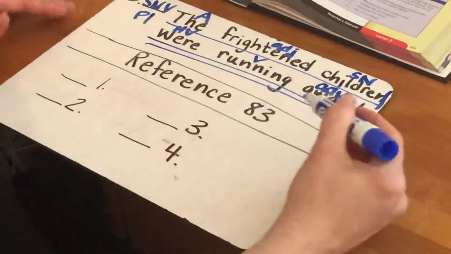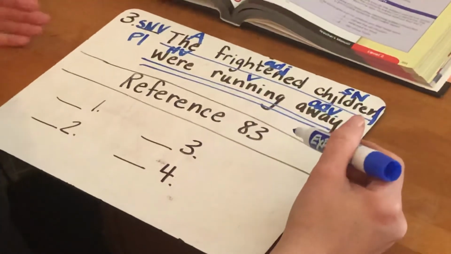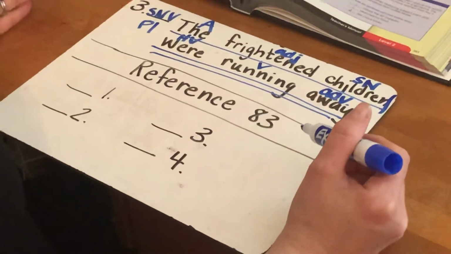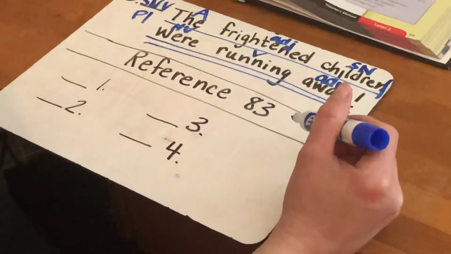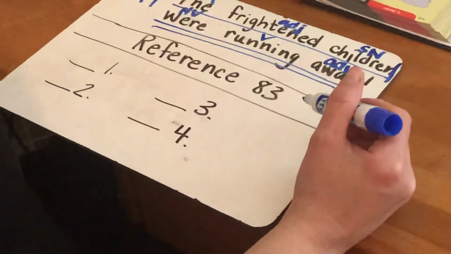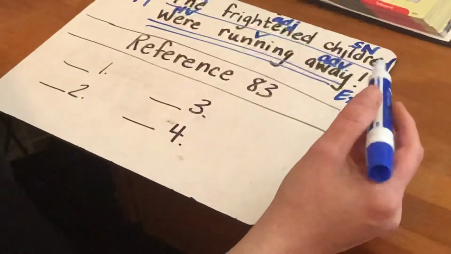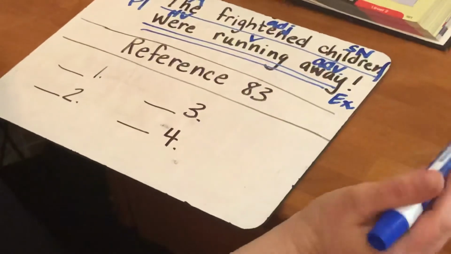Okay, let's go down in your book where you see the purple box that says reference 83. Today we are going to talk about something, it should be a review, that a sentence is complete with its 5 simple rules that it must meet. It must have a subject and a verb and make complete sense, the capital letter and a punctuation mark. Now our sentence has all its parts, right?